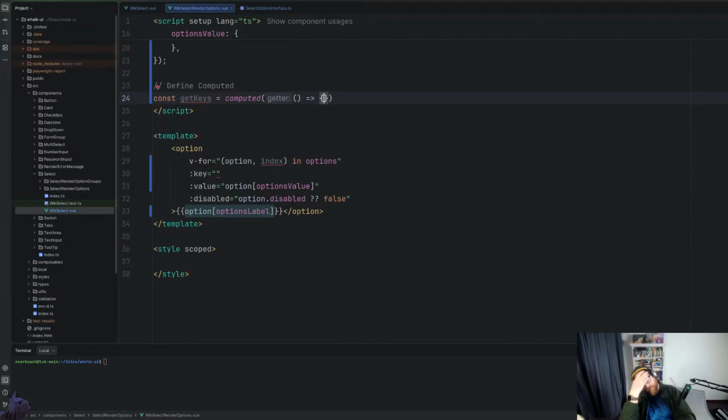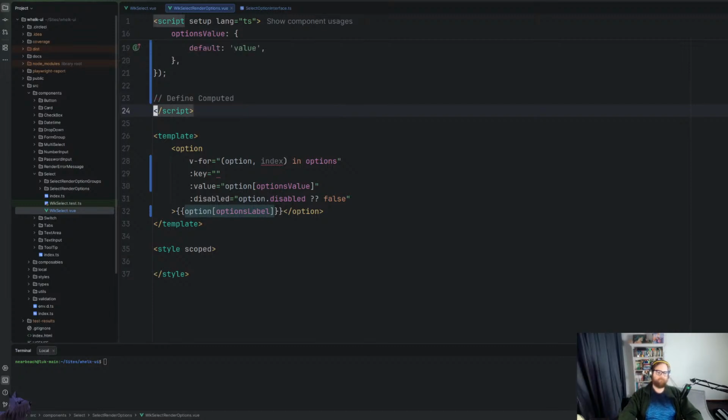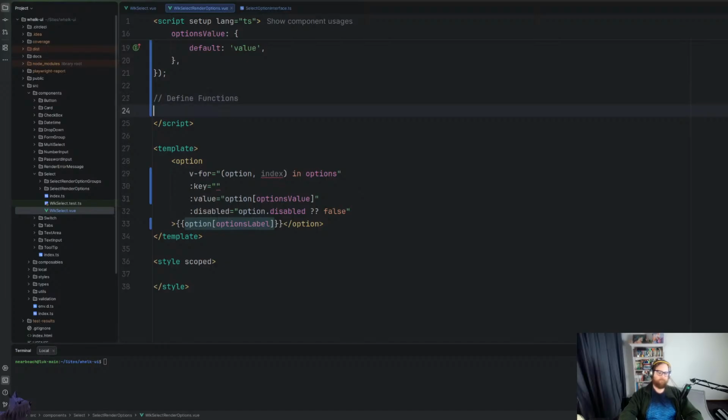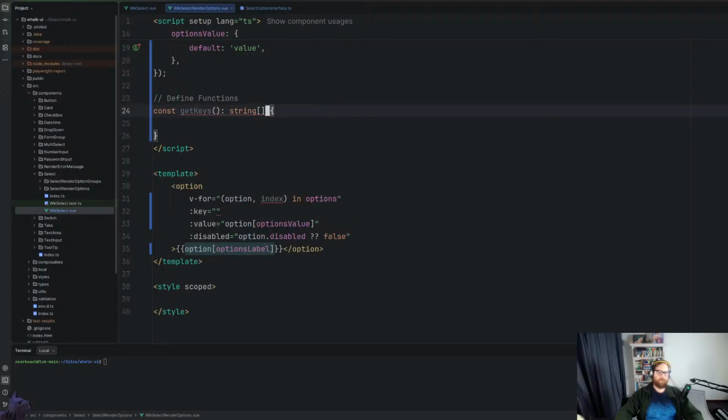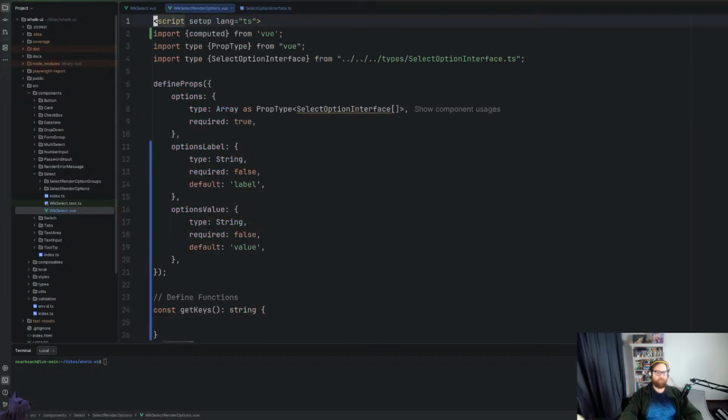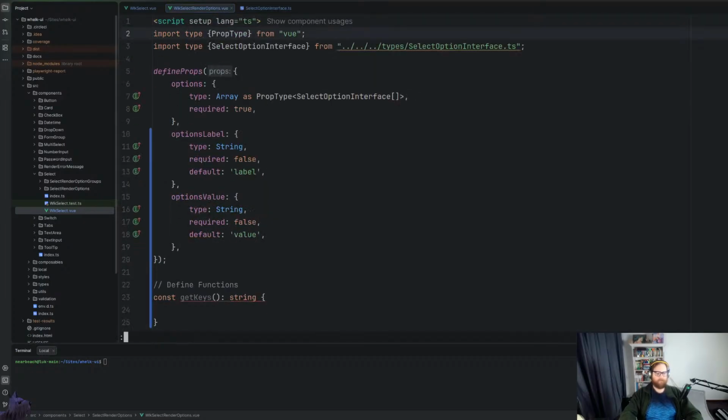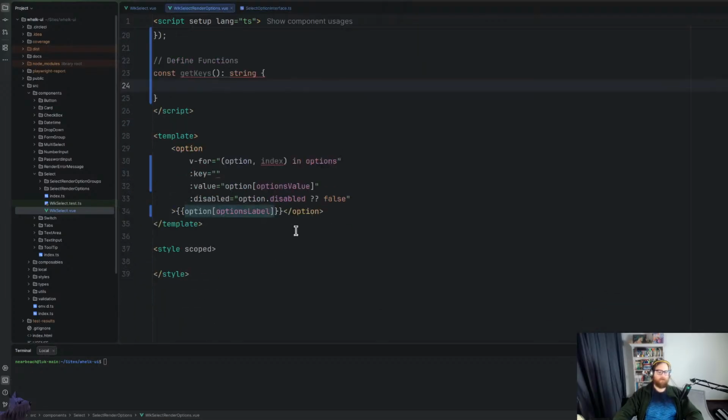Oh, this might need to be a method. All right, so we've got get keys.